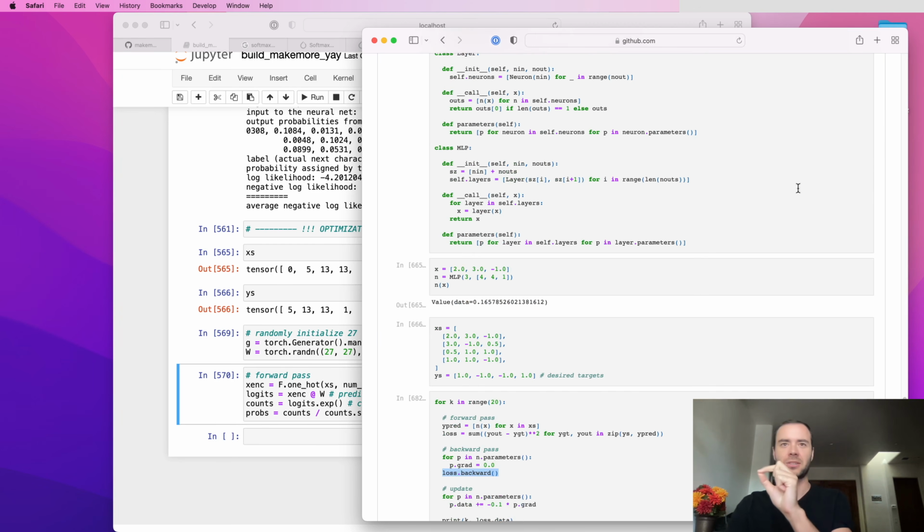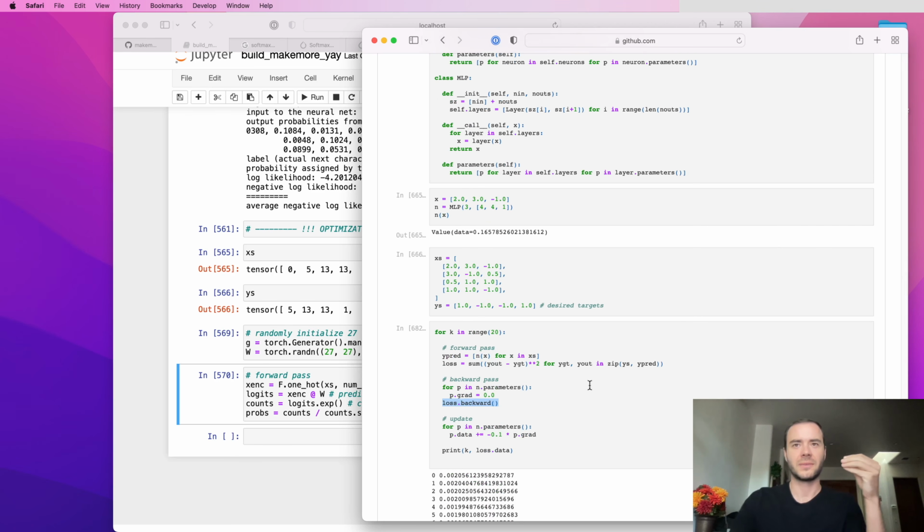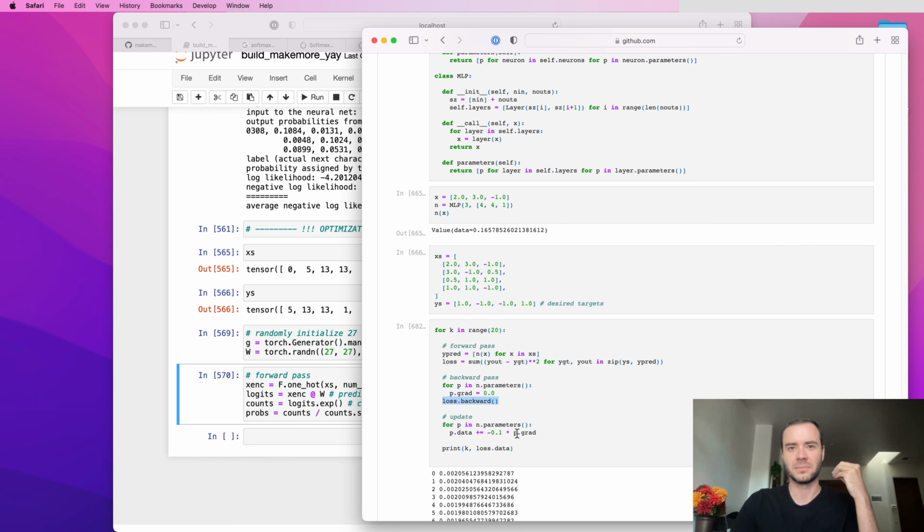We start backpropagation and we went all the way back. And we made sure that we populated all the parameters' .grad. So .grad started at 0, but backpropagation filled it in. And then in the update, we iterated over all the parameters, and we simply did a parameter update where every single element of our parameters was nudged in the opposite direction of the gradient.